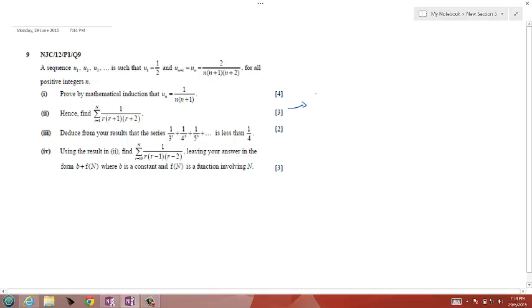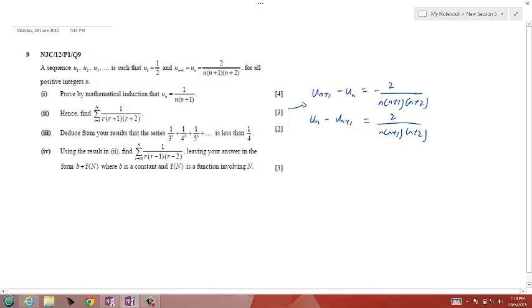From here, you need to express this in terms of u_{n+1} and u_n. Correct? So you notice that there's a minus sign over here, so you bring the u_n over first. So u_{n+1} minus u_n will be minus 2 over... correct? But there's a minus sign over here. I can see my cursor, right? What they want is the summation of 1 over, yours is 2, right? So what you've got to do is put a minus sign on both sides. So you get u_n minus u_{n+1} equals 2 over.